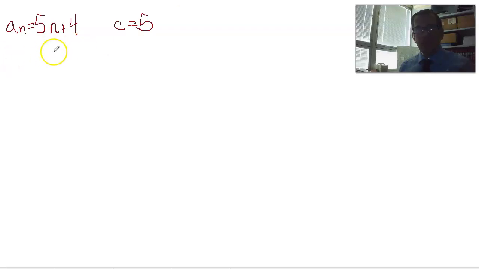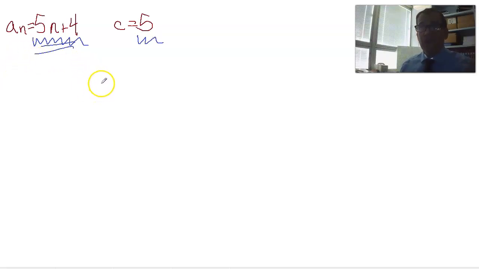This problem is not exactly the same one from the homework, but it's pretty similar in that it's a linear function and we're trying to see if the limit equals 5, which means we're basically trying to see as n gets ginormous, will this expression get arbitrarily close to 5? I hope if you just even think about this for a few moments, you realize that as n gets huge, this will just really get large and it won't get arbitrarily close to 5, but we're going to show how the math supports that as a way to understand how proving limits works.